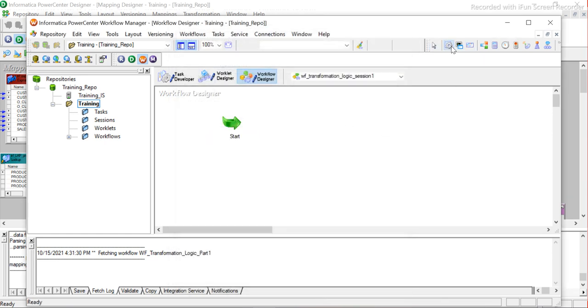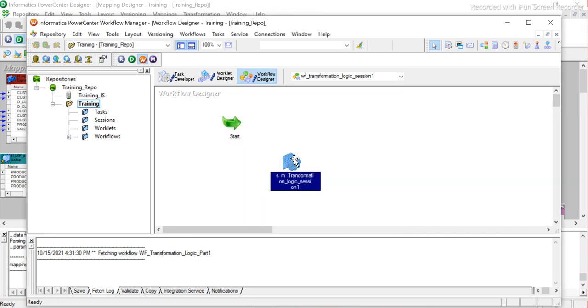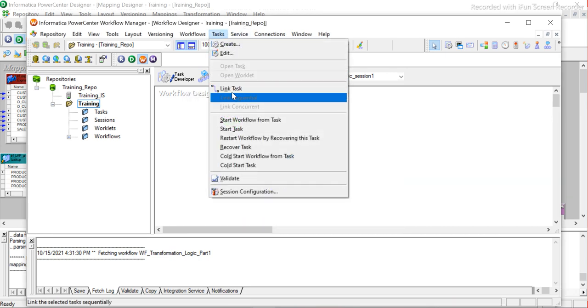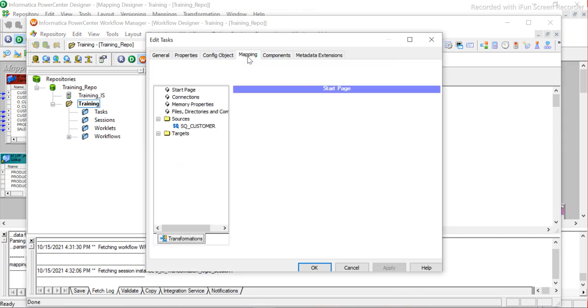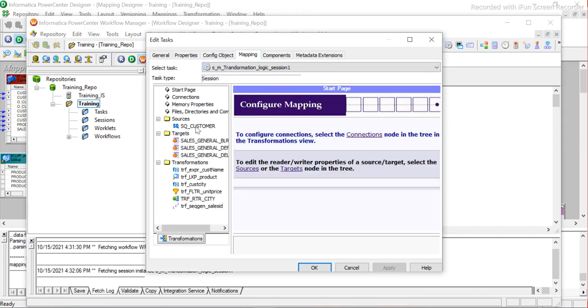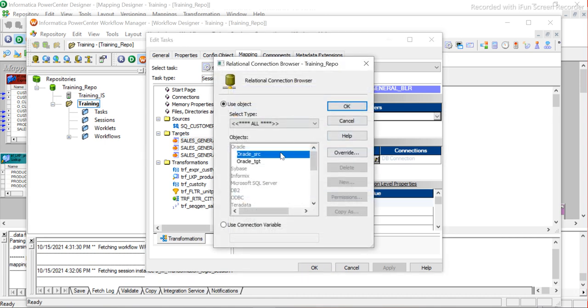Now let's create a session. Where is my mapping? This is my mapping. Now let me link it. We do a little configuration here to put the source and target into separate. So this is target, guys, so we have to put it as a target.